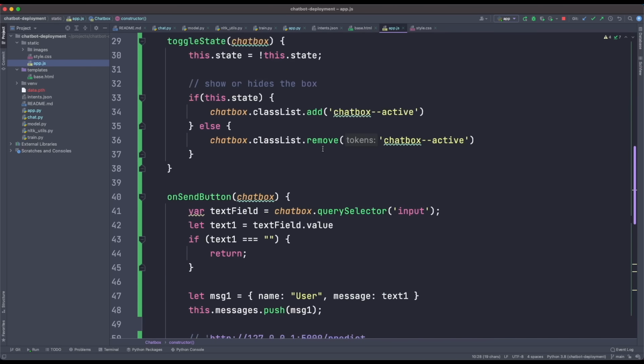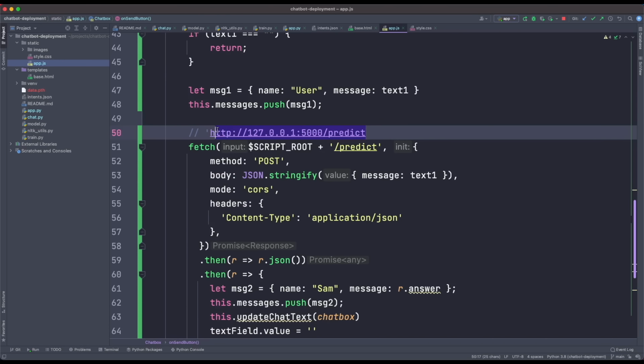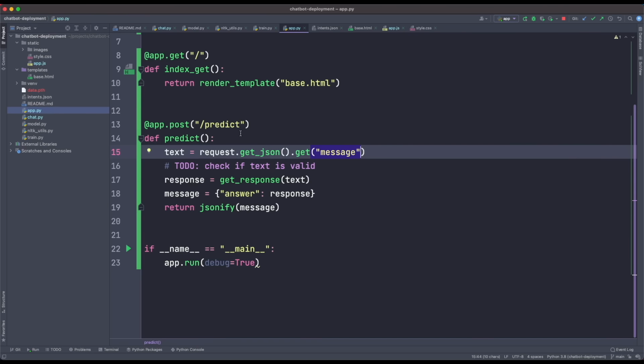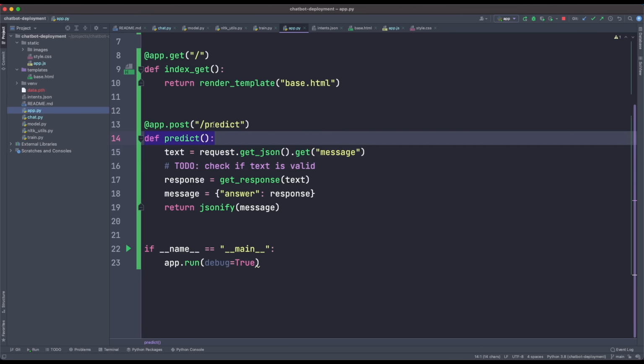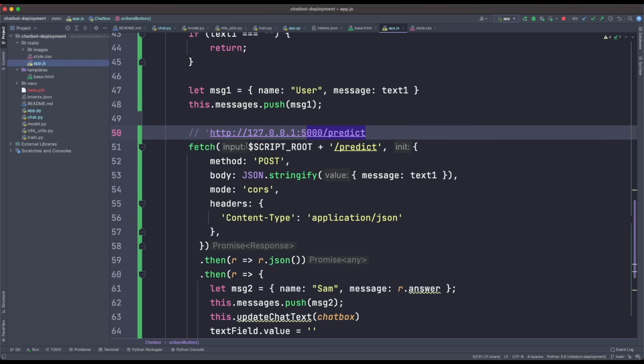And now we want to send a post request to this endpoint. So if we hard code this, then it's at our localhost 5000/predict. So again, remember here we defined our predict function with the route /predict. So we use the same here.